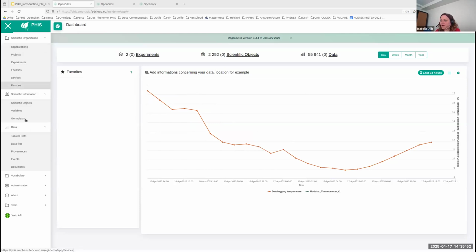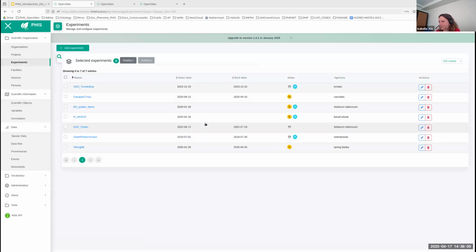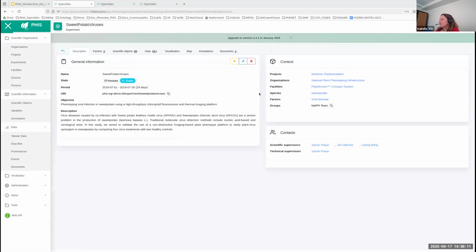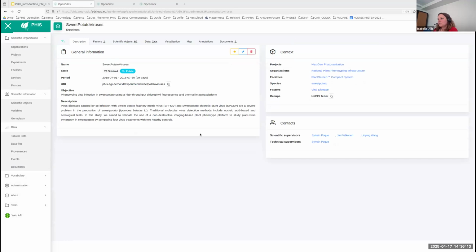And the left menu will allow me to navigate the web interface. So first of all, I want to show you the experiment menu, and we'll work on the Sylvain experiment on sweet potato virus. So here is the description of the experiment.